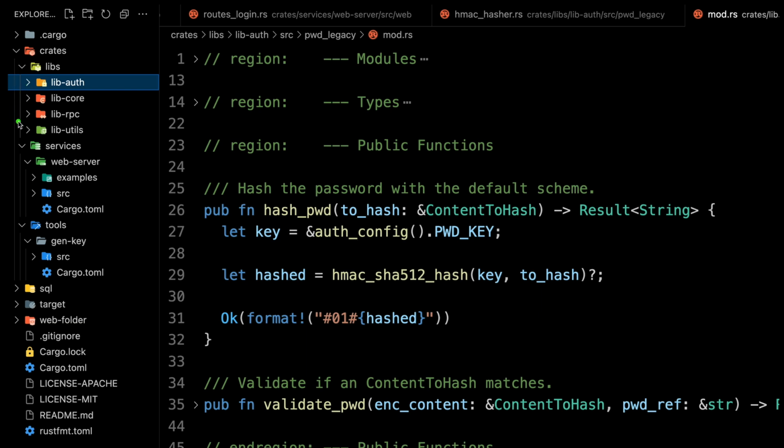So for example, in a future video, we will also update our lib RPC to make it very scalable with a dynamic routing. And we will rename this one lib RPC legacy. We start a new one, write our unit test, and then swap it. So that is a little trick. I just wanted to share it very quickly.